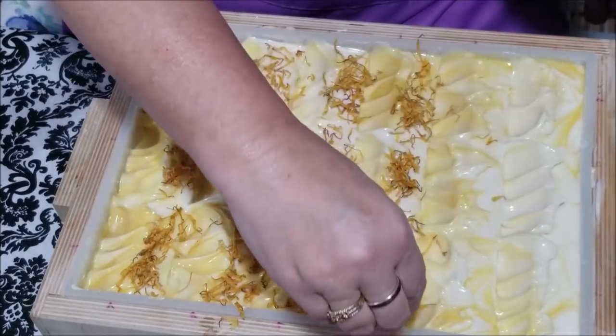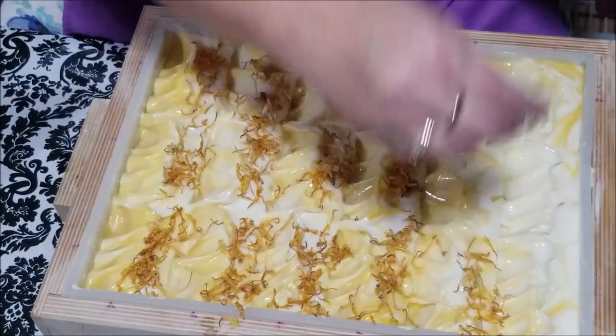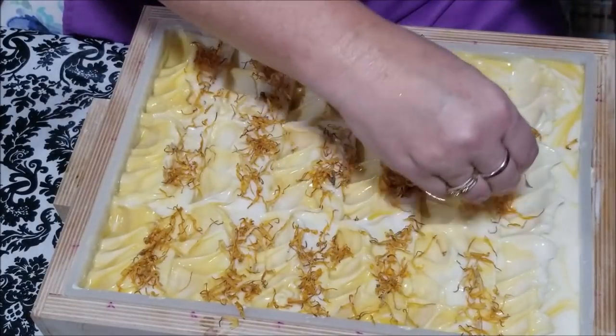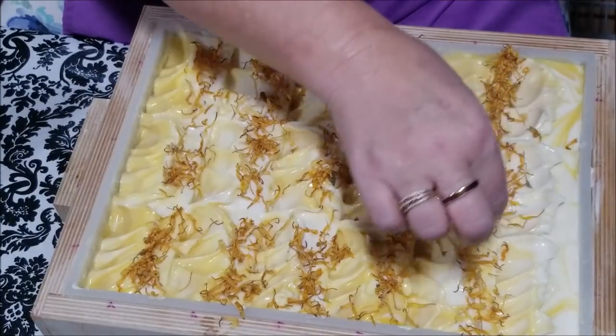You could have, I suppose, used some dried orange zest on this. If I had thought about it before now, I would have done that. But the petals look very nice. Get out of there.